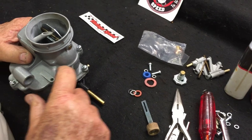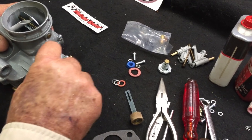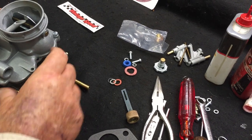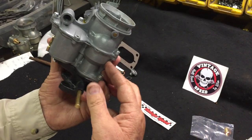These gaskets are universal. They have the holes here — this is for the ECG carburetors, the big ones. If you don't like that on there, you can take a razor blade and trim that off. The gaskets supplied today have that on them; they save one gasket to fit each one of the modifications. Okay, there's your Holley 94 completely done. It looks a lot different than it did when it came in here.